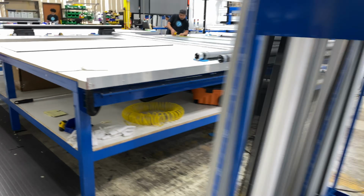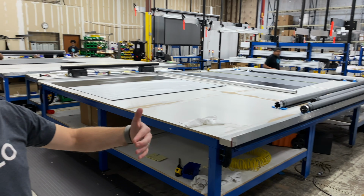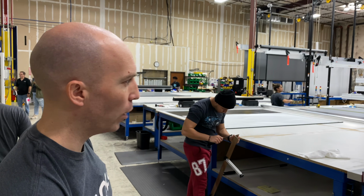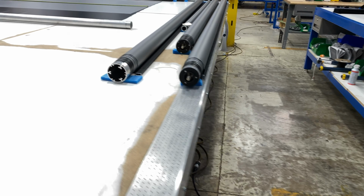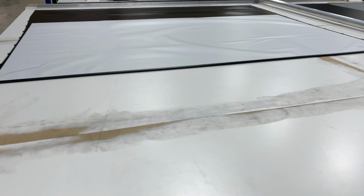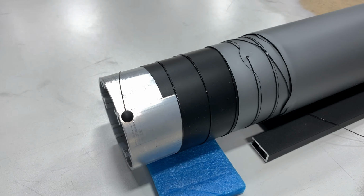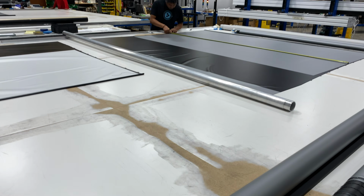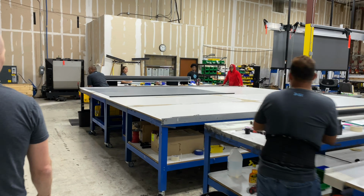All right, so the screen comes off the carousel, the screen material's cut. The next station it goes to is attaching it to a tube. On any motorized screen, it needs to be attached to a tube so it can roll up and down. What they're doing here is starting that process after they've welded a pocket, attaching it to a tube, QCing all the dimensions of the screen. At every station, they're all measuring the screen to make sure it's the right dimensions, the right size, looking for imperfections, and making sure that the screen is 100% perfect. So they're attaching it to a tube, the motor goes in, and then it's going to go to a cassette, either external or flush. If it's a solo screen, it's going into a cassette no matter what. And then the process continues.